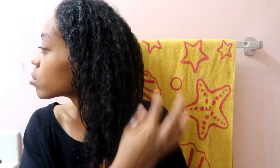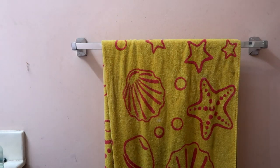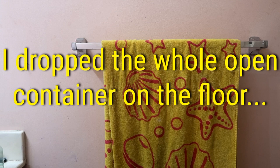But anyway, I hated this styling pudding cream, whatever it's called. I hated it. I get that the entire line is supposed to be moisturizing, but the pudding is so moisturizing that I might as well have just hopped right back in the shower. My hair was, for the most part, 98% dry, and it felt like I had just gotten out of the shower again. So it's a no. The wash products are okay.